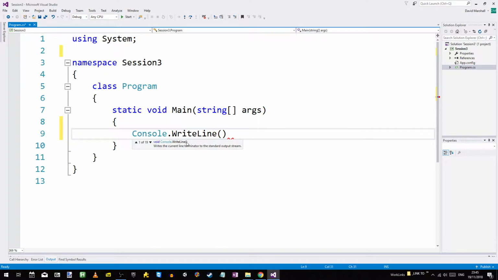One of them is a blank line, a void function with no input parameters inside the brackets. But if you put something in the brackets, you can use a Boolean value, a character value, an array of characters, a decimal, and so on. There's 19 different options in there. So it's a very versatile function, and those arrows let it show us all the different ways you can use it.